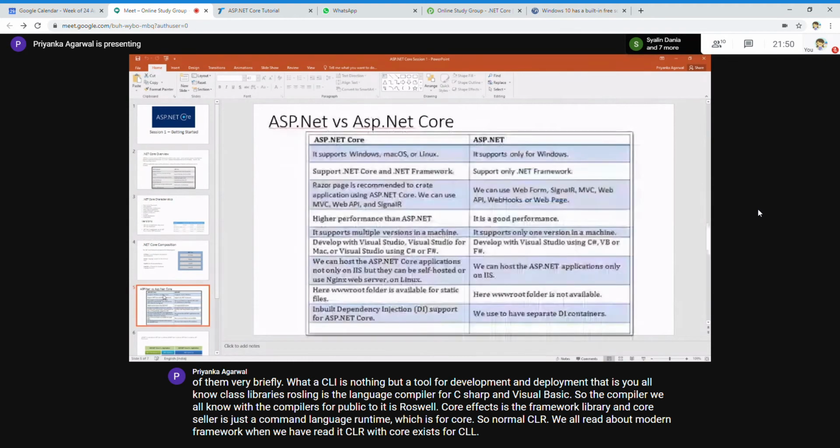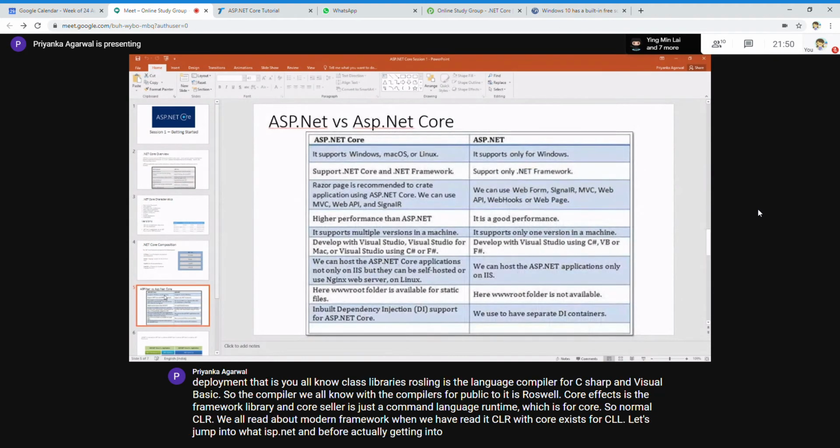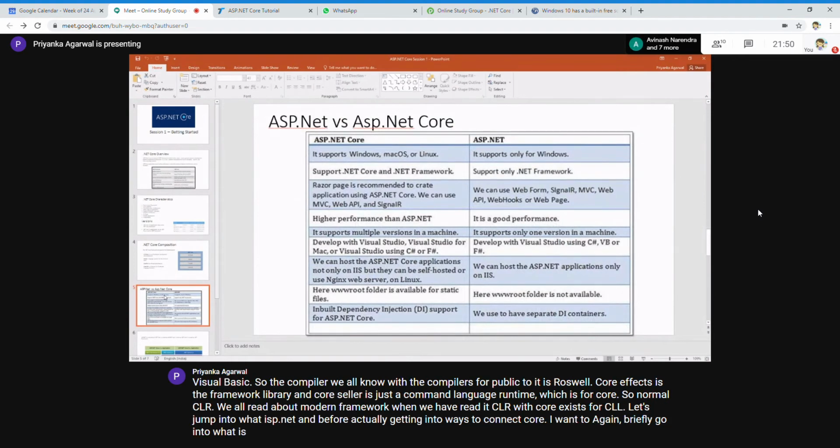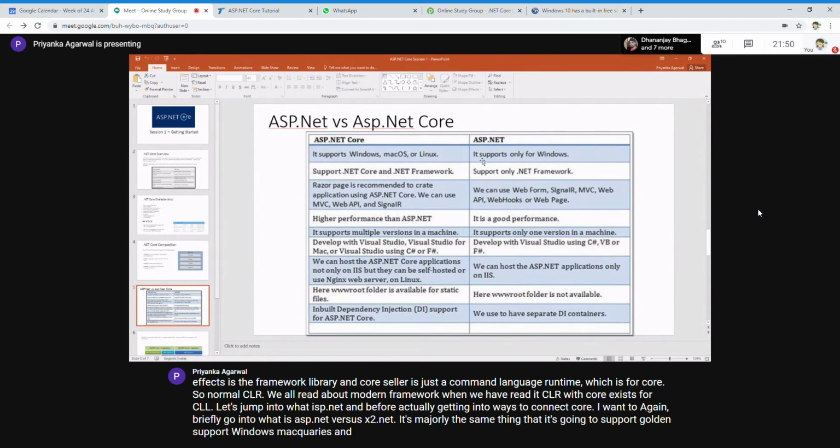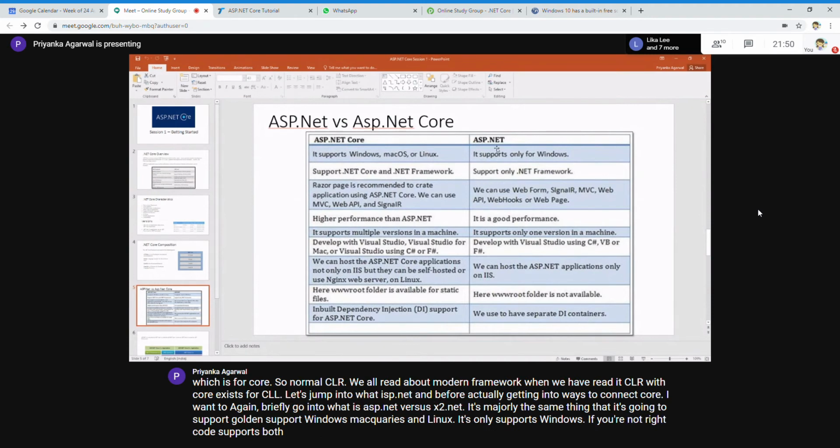Let's jump into ASP.NET. Before actually getting into ASP.NET Core, I want to briefly go into ASP.NET versus ASP.NET Core. It's majorly the same thing, except that Core is going to support Windows, Mac OS, and Linux, while ASP.NET only supports Windows. ASP.NET Core supports both .NET Core and .NET Framework, but ASP.NET just supports .NET Framework.